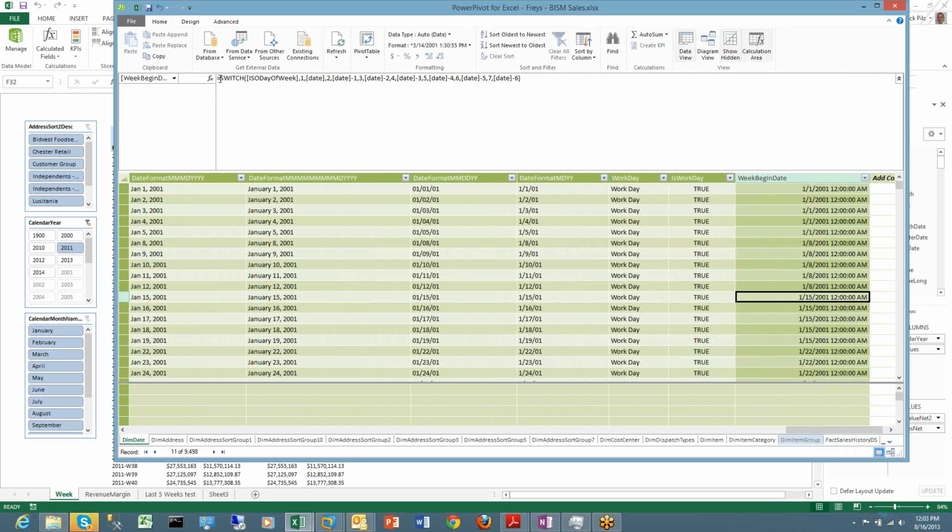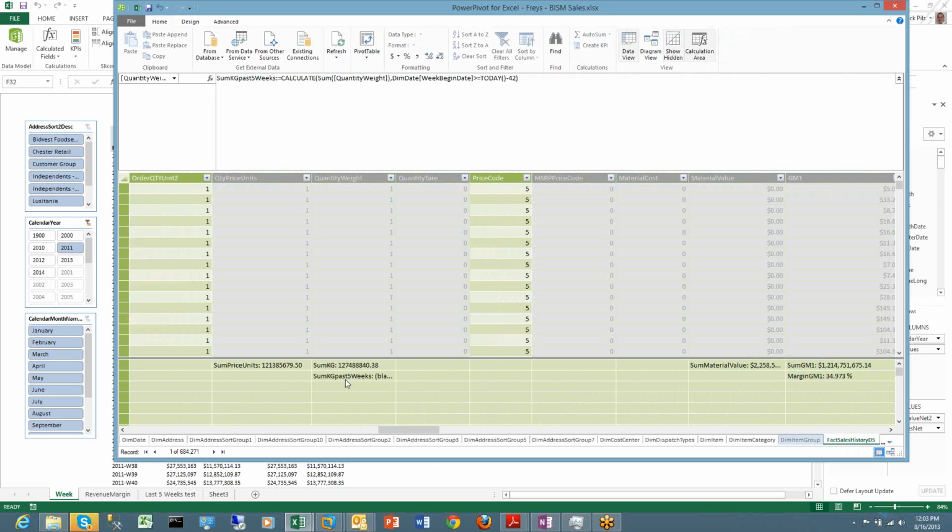And what I did here is a switch statement. I took the ISO date of the week. There's a column in there that says 1, 2, 3, and I think starting with Sunday. And then I say when, then take date minus 1, otherwise take date minus 2, date minus 3, date minus 4, date minus 5. So I do a switch statement and calculate the week begin date. Right, so that each of the calendar dates has a week begin date, and then in the report model sum of past 5 weeks, I say take that week begin date and calculate me the sum of quantity weight.